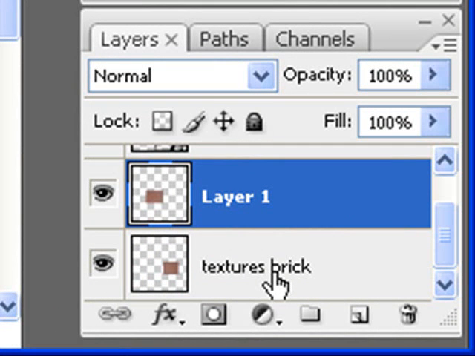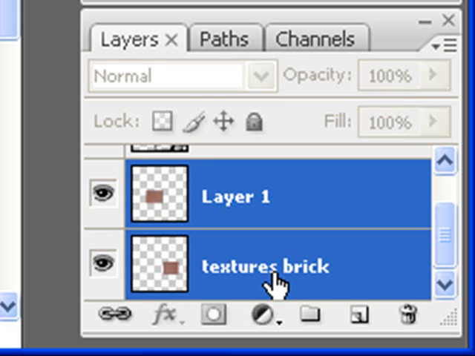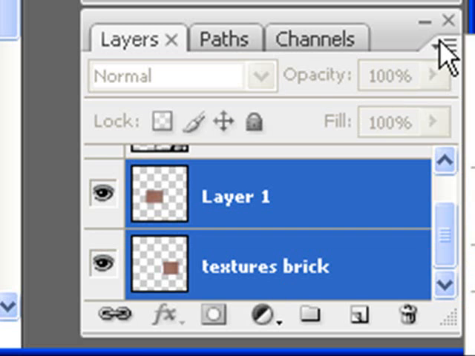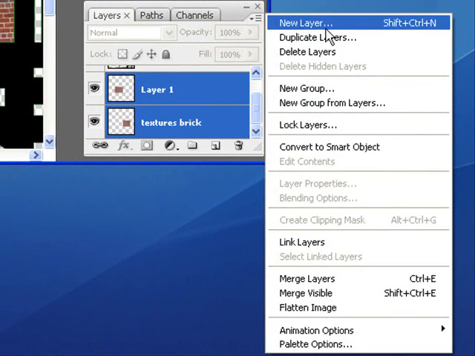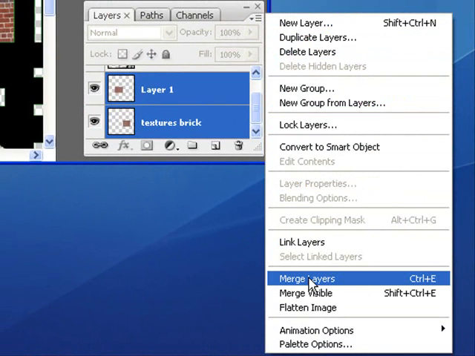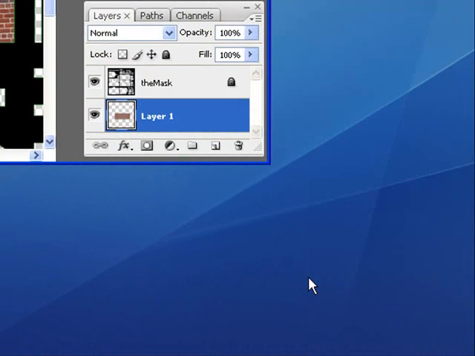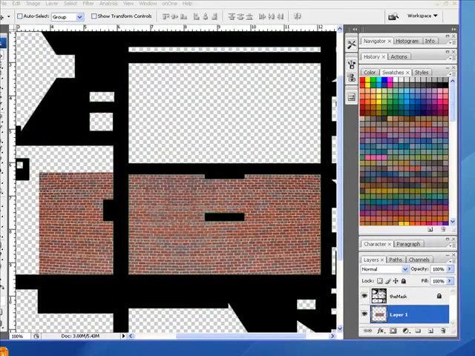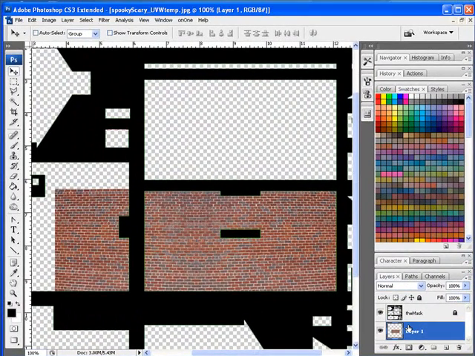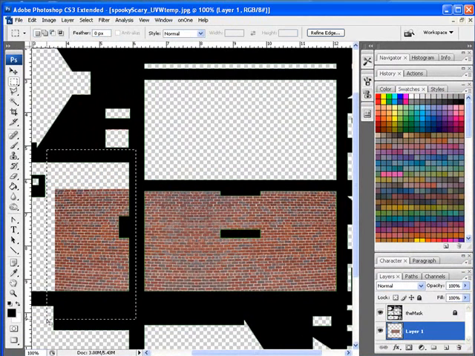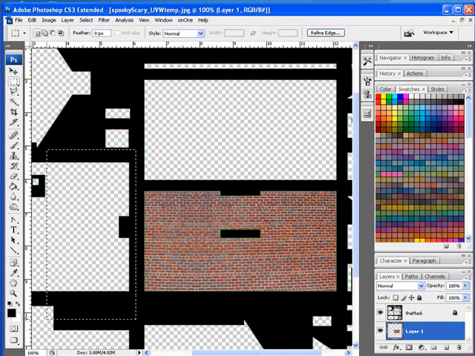Now, what I would normally do is take every surface that's going to be brick and go ahead and copy and paste it and lay all of that out. And when I was done, I would select all the layers that have brick in them, go over to this little drop-down menu, and go down to where it says Merge Layers. It's going to combine all of those layers together into one. So now I just have one brick layer. I'm going to go back over to the selection tool and clean it up a bit so that there's no overlapping on the places I know don't need brick. And we have our front wall.